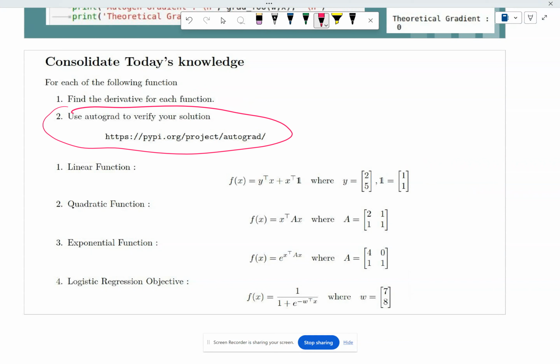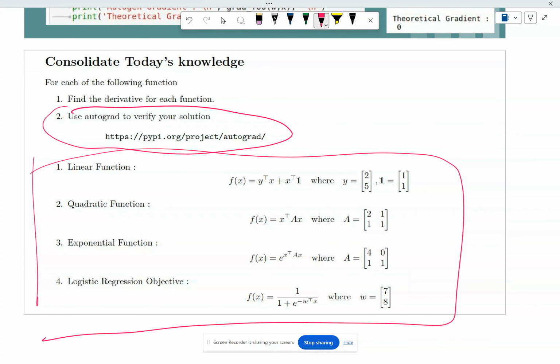This is very important because in real life, you don't have a way to check, and no one is going to tell you whether what you get is right or not, right? So you need to know how to verify it. Check your own work. So this is the final practice question, and that's it.